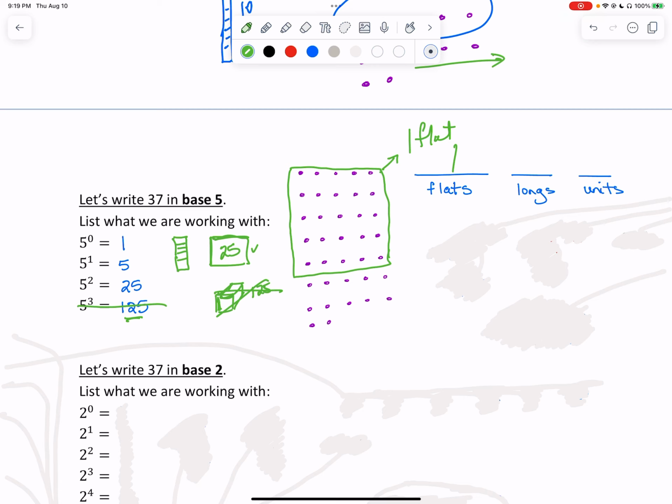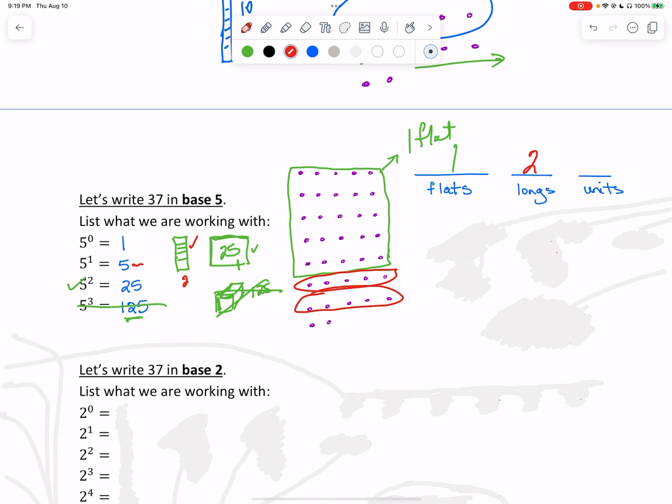Now let's look at, well, I'll do red. So now we're going to look at fives. How many fives can I get? I've got 1, 2. I got 2 fives. So that's 2 of these guys. I got 2 of those. I got 1 of these. I got 2 of those.